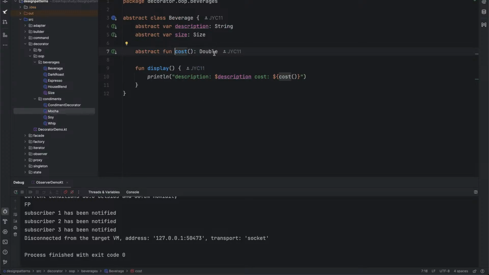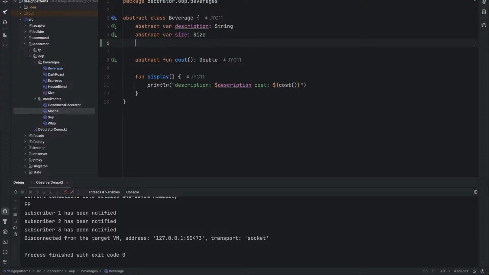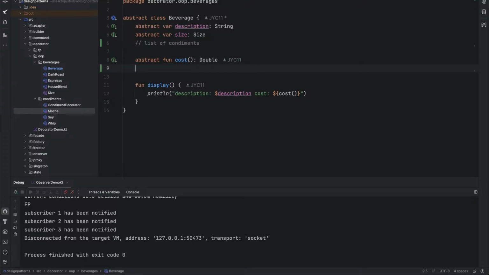Because we could technically have a list of condiments here, and for each condiment in condiments, add additional cost to the price.